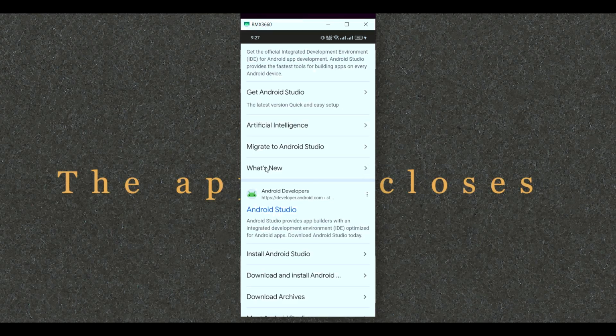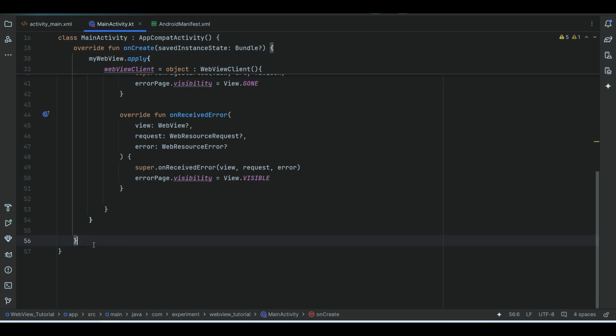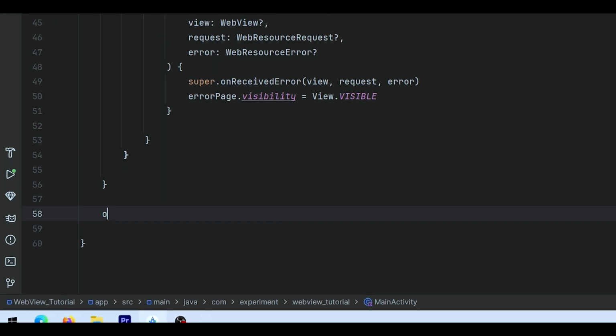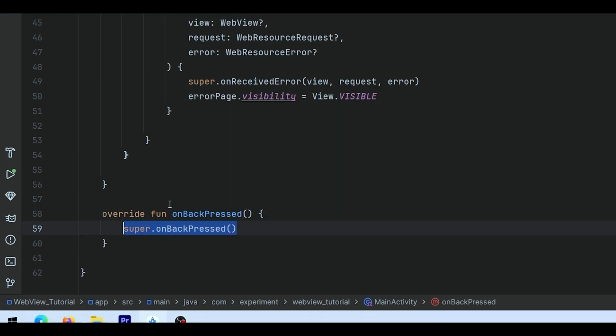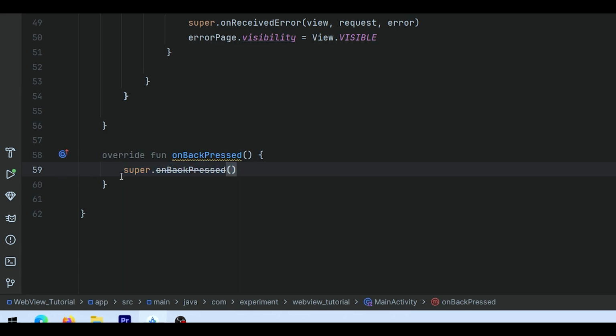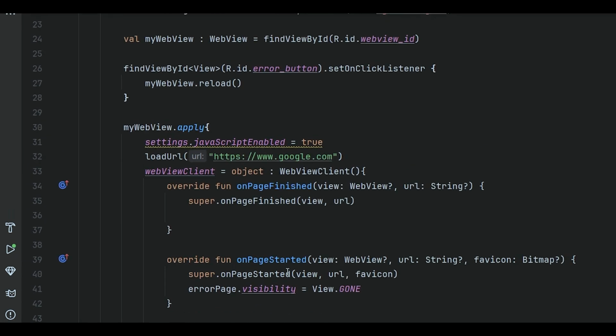However, if you click the back button, the app closes. But we were supposed to go back within the WebView, right? To fix this, we can override the onBackPressed method, just like I showed how to handle lifecycle callbacks previously in the video. By default, this line simply exits the app, so we need to remove it and instruct the WebView to go back.